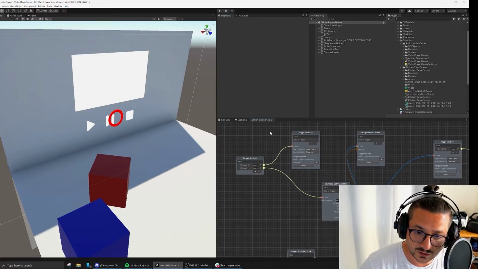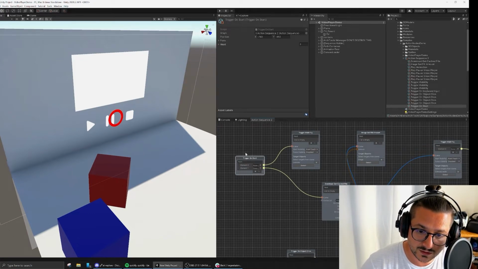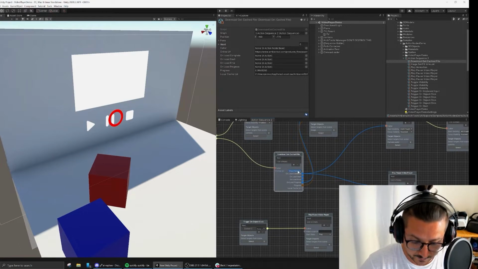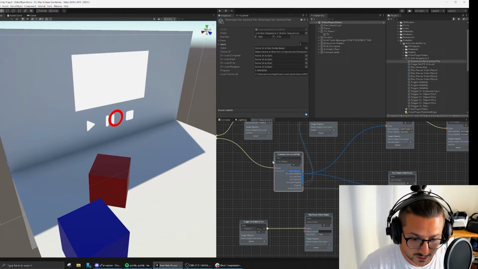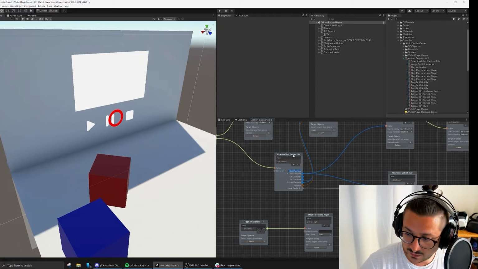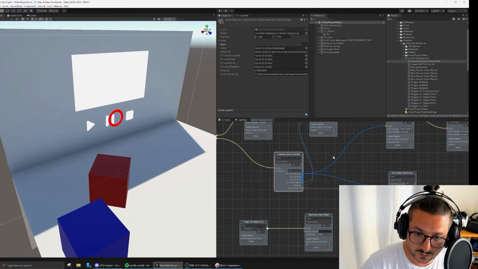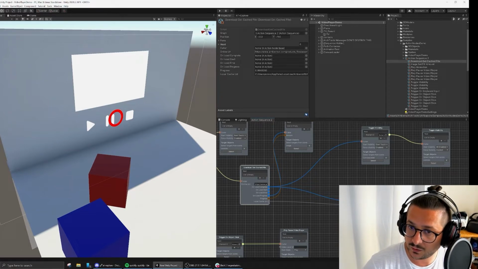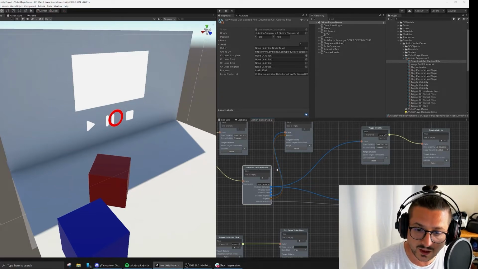So basically the application will start and download a file that is an MP4 basically, and this node over here will download and save the file on the computer, on the device, and cache the file with a special name.